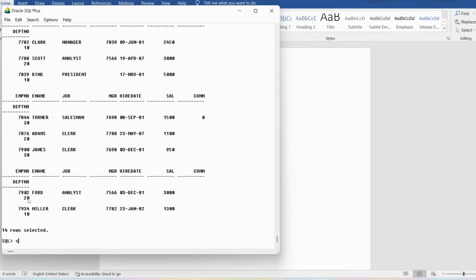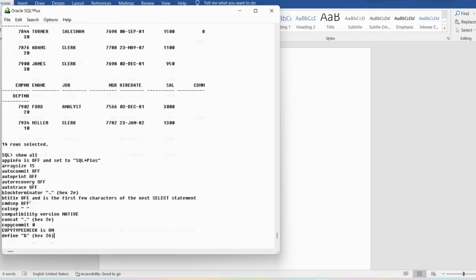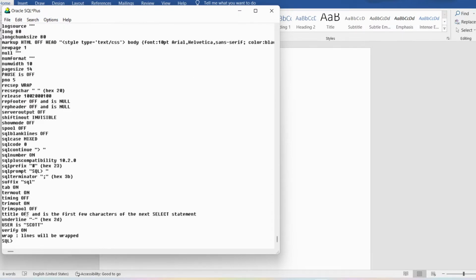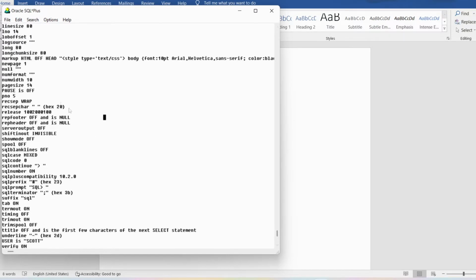If you want to look at the default values of the line size and page size, then you can write a command called show all. Now you can see the default page size value is 14, and similarly if you look at the line size, let me scroll a little bit up, you can see line size is 80.